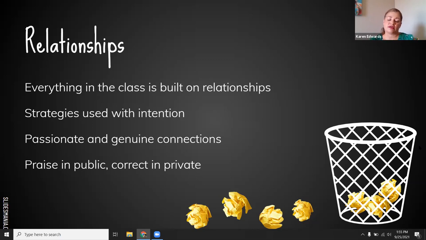If you take a student into the hallway to de-escalate a situation and you want to make that correction in the hallway, then 3 more times in the next week or so, take students out and praise them. That way students don't know when you are taking somebody out because you're super frustrated, or you're taking them out because you want to say congratulations, like you did really well on the last test. And I just didn't want everybody to know that. So those are some of my big relationships in building those.